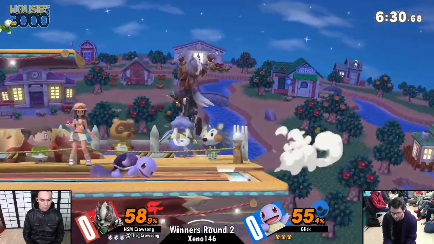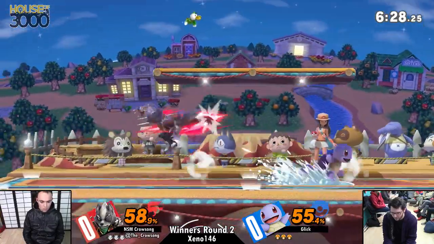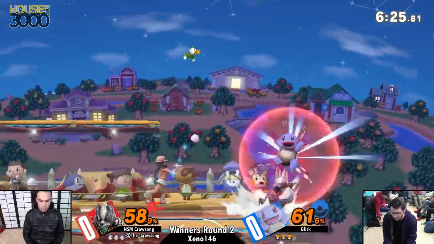This is two frame as normal. Squirtle does have a hitbox active as well, so it is a little bit on the more difficult side, but Squirtle does poke his head a little bit above where the hitbox is.